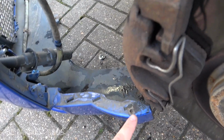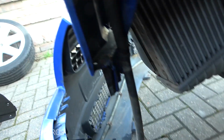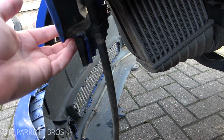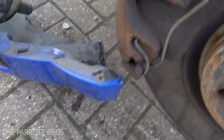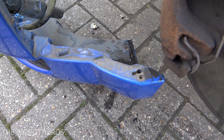I did forget to record, but there is also one additional bolt on either side holding the bumper on, which can be found just on top of this bracket here. There's a small hole there, just, you see my finger? There's a small hole just there, which has a bolt in, which you just have to undo, and then it'll allow you to pull the sides out.